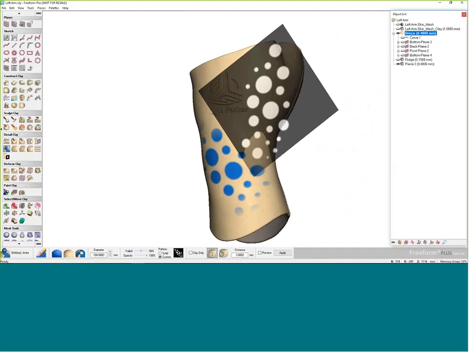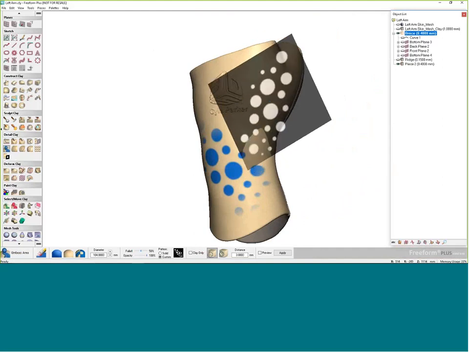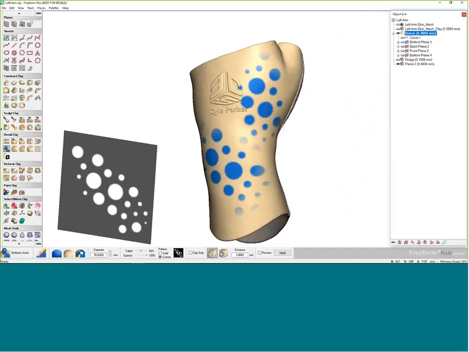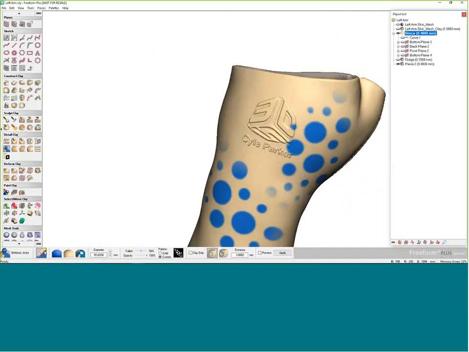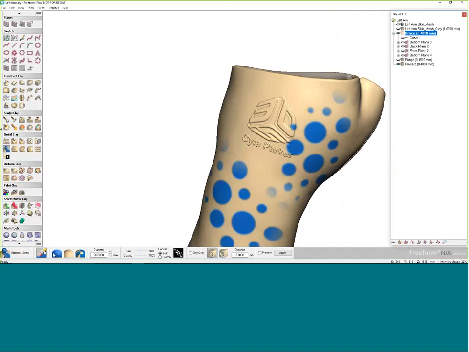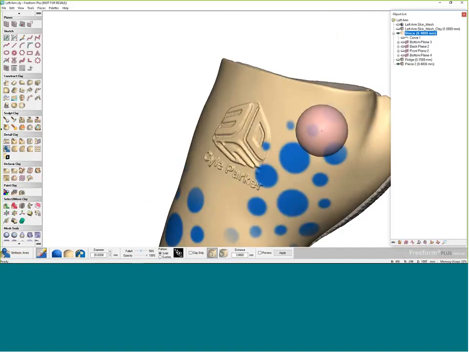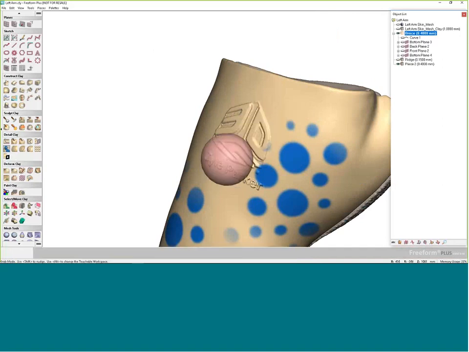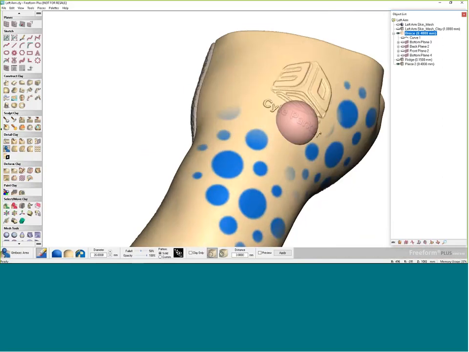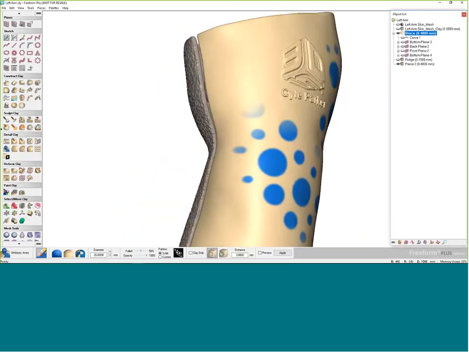And then again, just maybe one more time, right here. And that looks pretty good. Okay, and so now we have a little bit of cleanup to do. I'll go ahead and return this to solid. I'll select my eraser option here, and then I'll just start to remove these dots that I don't want to have, because maybe they're too close to something, or maybe they're too stretched here, like here on the edge.